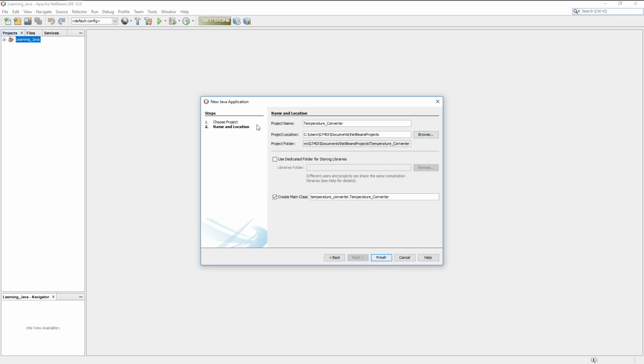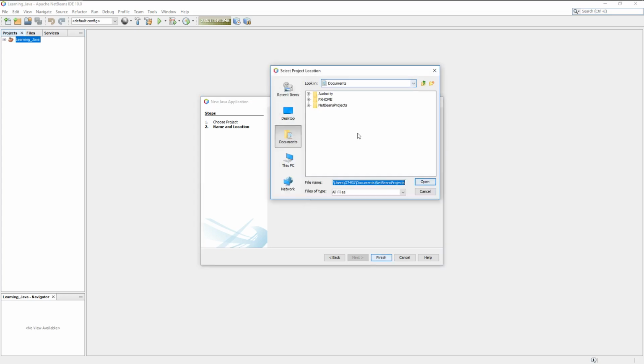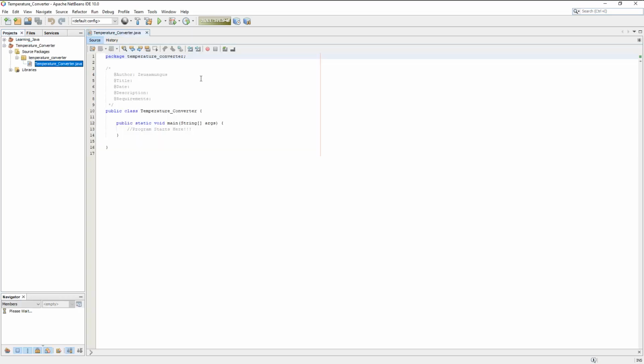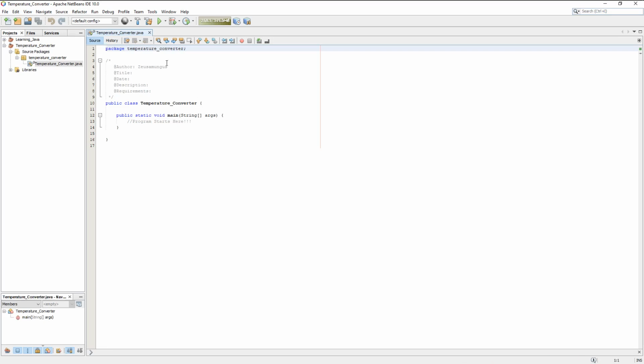We're just going to leave it in the documents for now. We'll click next, leave everything as is, and hit finish. Now we have our temperature converter application created and ready to go.